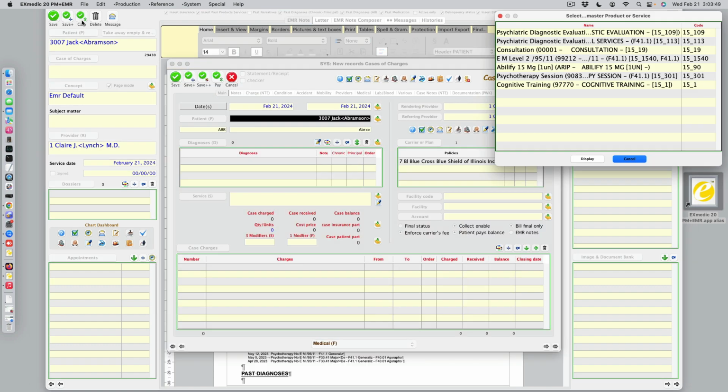So we click here. And what we see now is that the services selected are presented for master service selection. The master service is the service available on the case level, and serves as the title of the case.